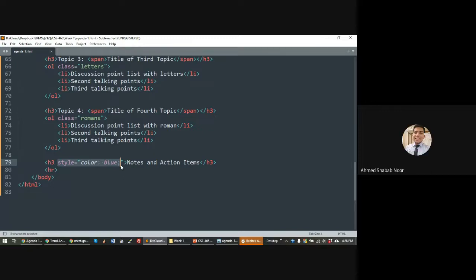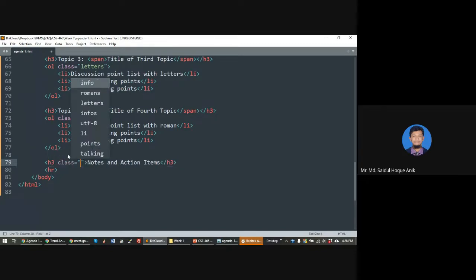Okay, I think actually we have used H3 here. So we can give it a class of blue, and then since all the elements having blue color, we can give that class. Yeah. So what we can do is we can actually put a class, and we can say that okay, it's going to be a footer.